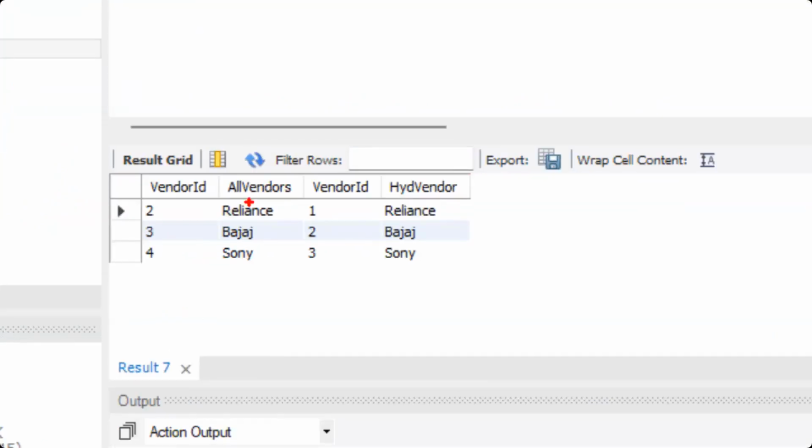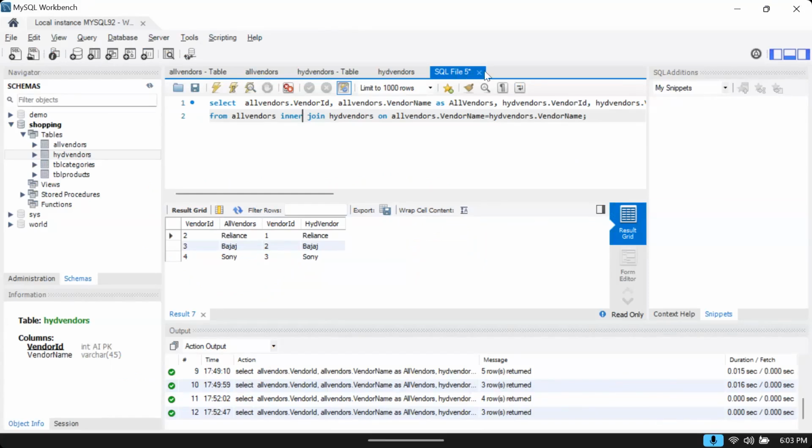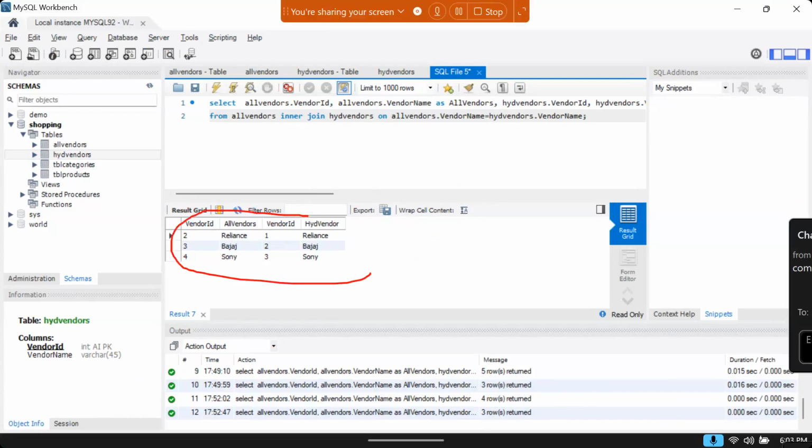Whatever result it is showing here is not permanent. It is showing this result and it will be there until I close the query window. In MySQL, I can save the query by a file name so that next time we can open and execute it. But I don't want that. I want the result of the query available so that I can use it anytime. That means I want the details of the matching people separately, and later, whenever I want, I can use them.